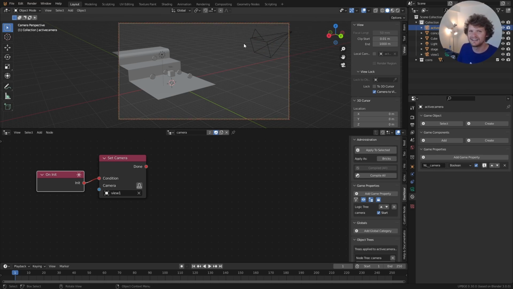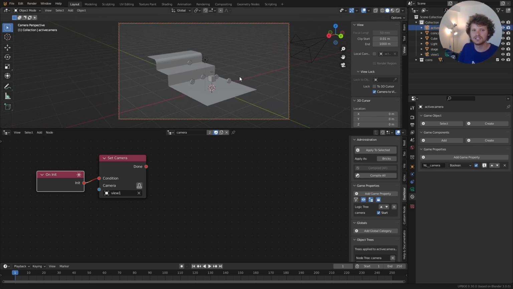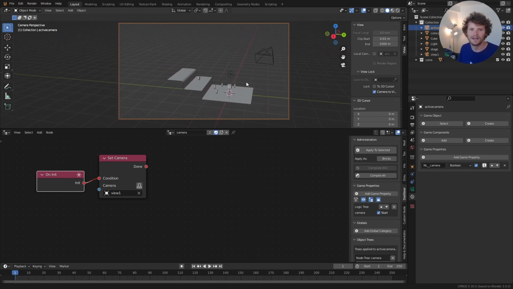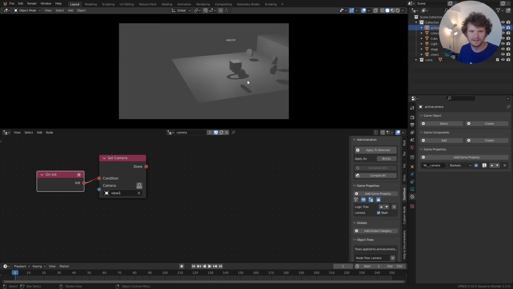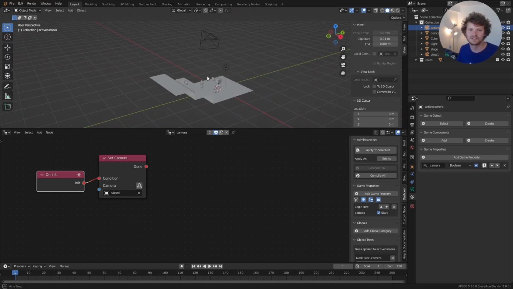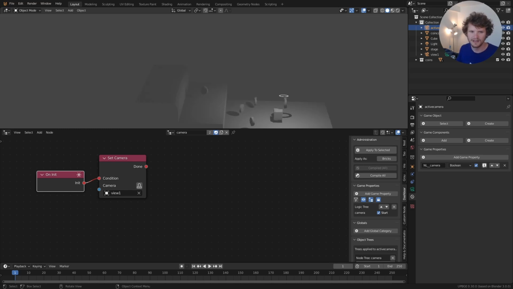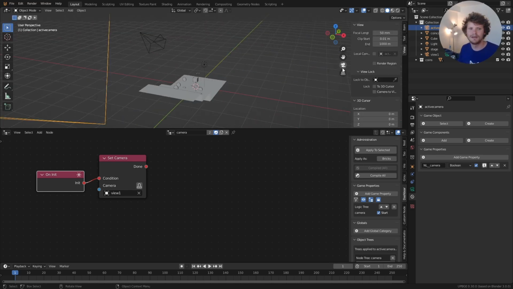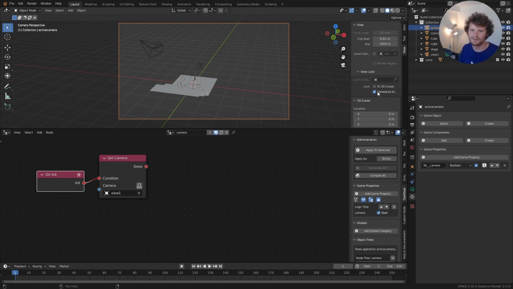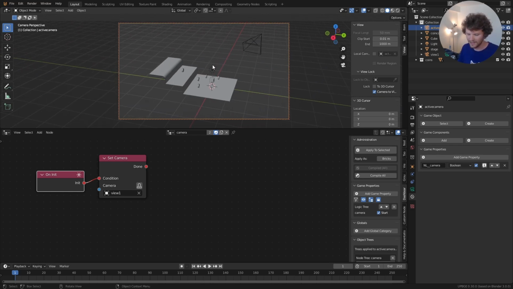And now the key insight here is we're saying when the game starts, go to view 1, right? This is what this network is doing. As long as we're looking through a camera, you can see I hit P, and now it's working, right? It's as if no matter what, it goes to the same camera view. So I hit P, it's working. I hit P, it's working. But the moment I go outside of a camera view and I'm in the 3D viewport, it no longer seems to care. So the main insight here is make sure you have an extra camera that we're just looking through the entire time, which is going to let us do that.